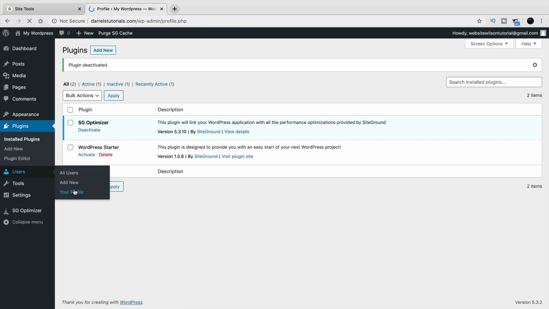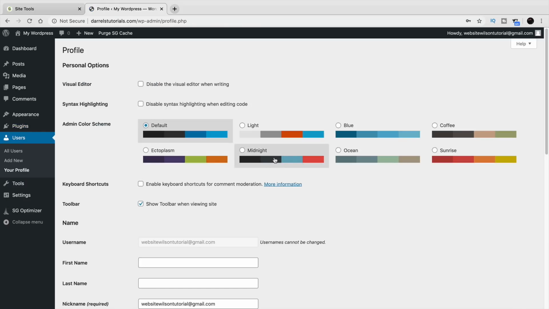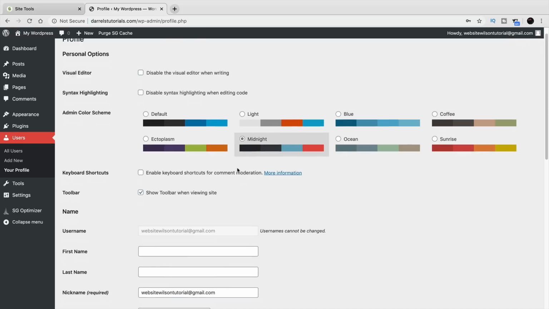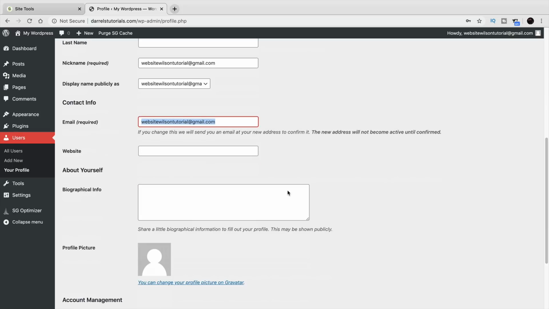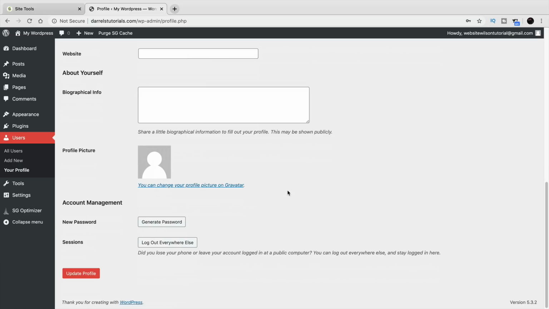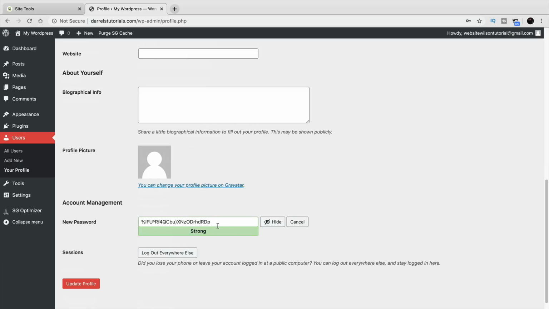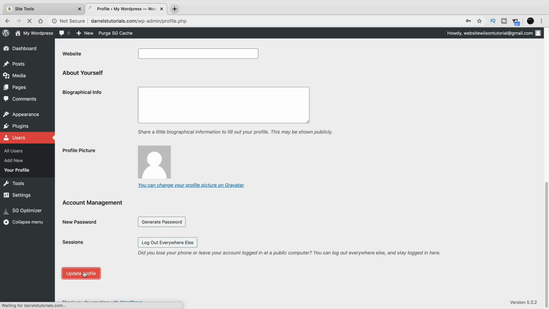Now, whenever you guys want to change something on your website, like you want to change the password or you want to change your email, this is where you would do it from. You can also change the color scheme of your website as well from the back end. So right here, we have the contact info, such as the email, and you'll basically need to put in the email that, let's say, for instance, you forgot your password or something like that. That is the email it's going to go to, so make sure it's the correct email you want. Also, at any time you want to change your password, you'll click on Generate Password right here, and you can go ahead and put in a new password, and then click on Update Profile. But I don't want to right now, so here I'll just click on Update Profile.